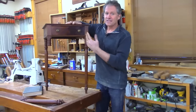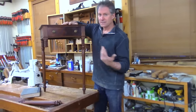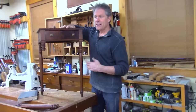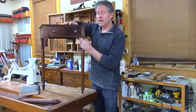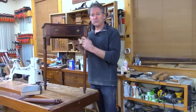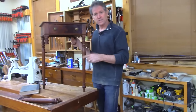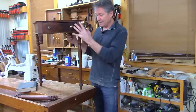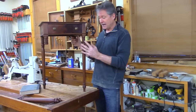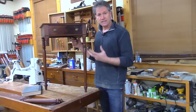A lot has changed in period furniture like this, antiques, over the last 30 years. It was kind of a heyday back then in the late 80s. There was a strong collectability to this type of furniture, to 18th century reproductions, Queen Anne, Chippendale, Federal, and this would fall into the Federal style. This would actually be considered a Sheridan style end table.